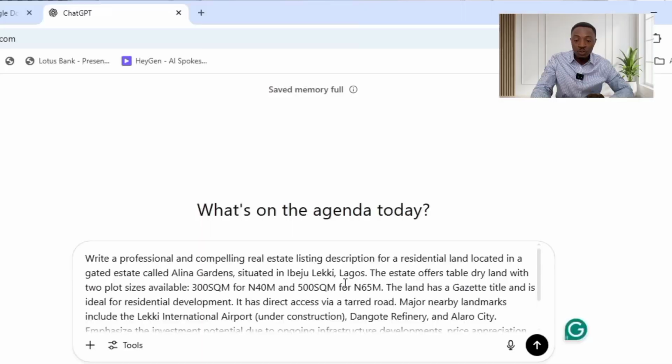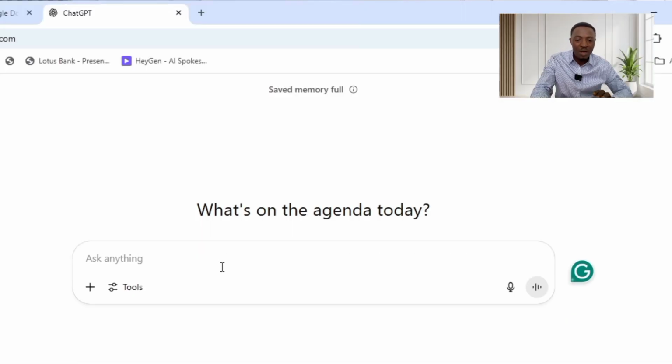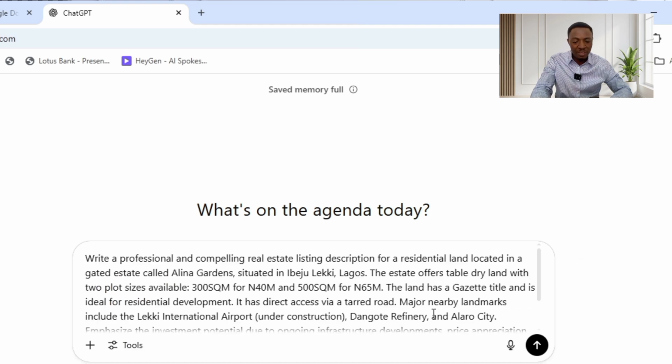So there are different tones that you can use to sell your property. Now that we are done with the checklist of what will guide you to write a compelling property description that sells, let me take you to ChatGPT to show you how you can actually put these things together and craft something great for your real estate marketing. So here we are on ChatGPT. Now I have my prompt written already. All I have to do is paste the prompt and click go, and we will start writing. But before we start writing, let me read the prompt for you. You might learn something from this.